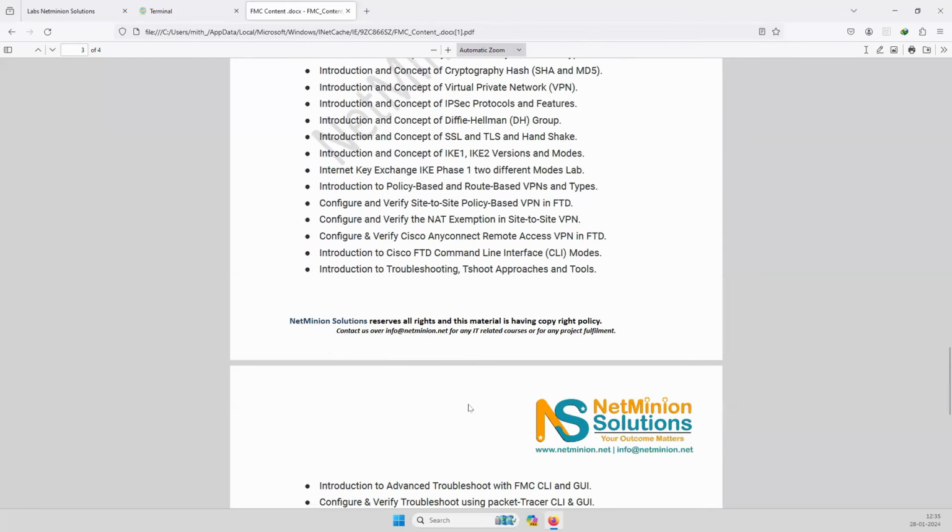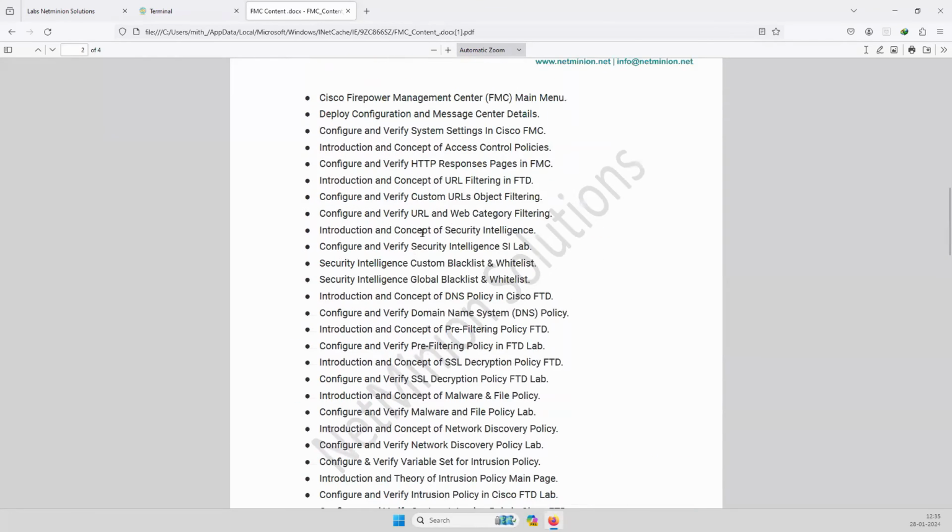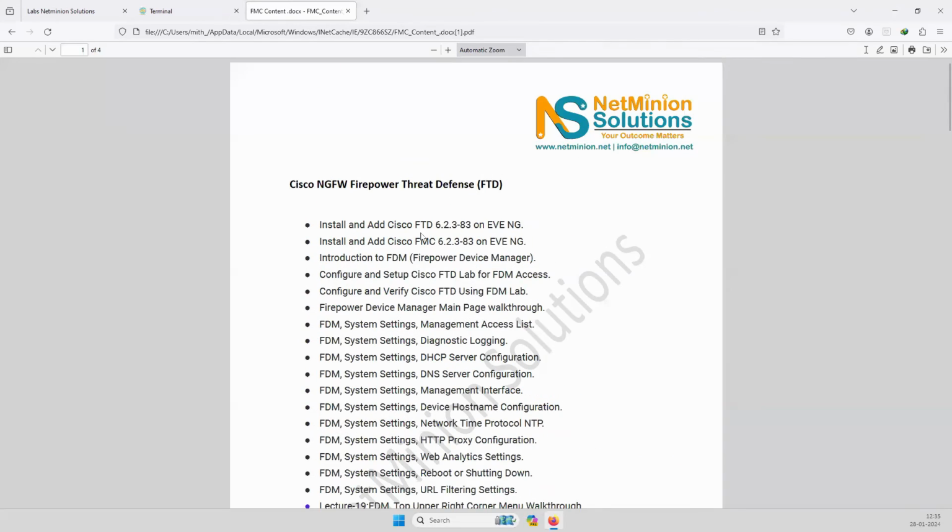We are going to use both FMC and FDM to configure the FTD, and using them you can manage a standalone firewall as well as a group of firewalls.